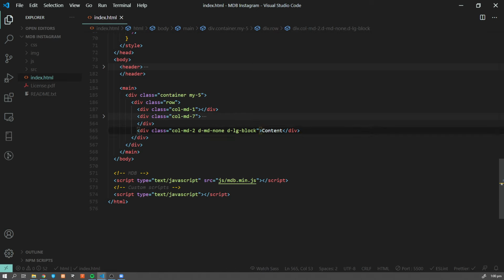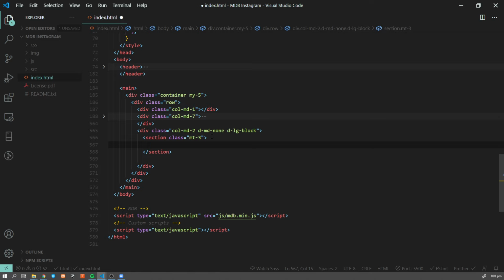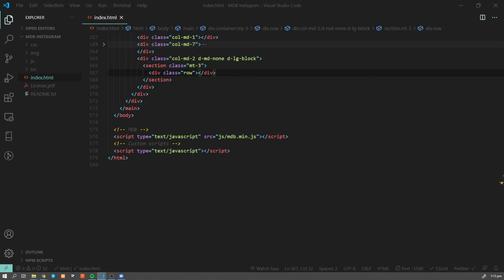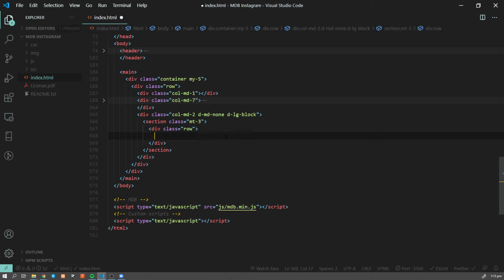Okay, so now let's focus on content. Let's create section here with some margin from the top. Okay, so once we have a row, let's add columns. So I'm going to use MD3.